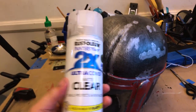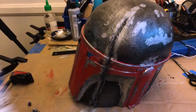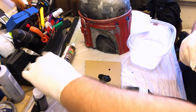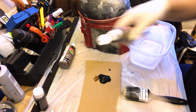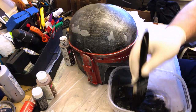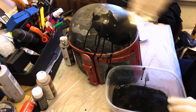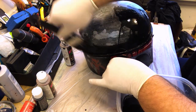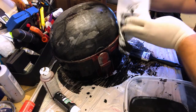So now I'm gonna seal this all in with a clear coat, because as we build our layers, we don't wanna muddy them, we wanna build. And now I'm gonna do a wash on the whole thing. Generally in my washes, I just do black acrylic and just a touch of brown. And I have some water there, a lot of water. You really water this down, and then I slop it on the whole helmet. I like to be messy with this because you're gonna have to clean it off anyway, and by being sloppy, I get some happy accidents. Then you take a paper towel and you just start to wipe it off.